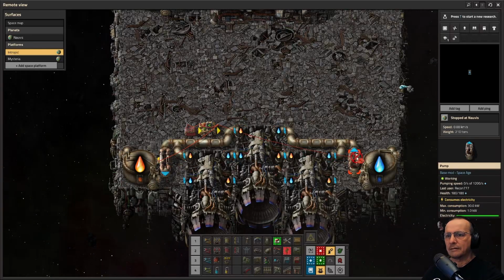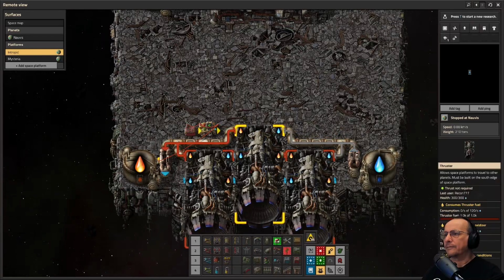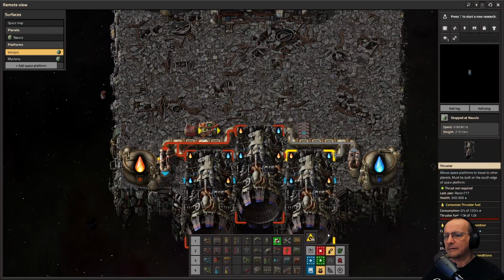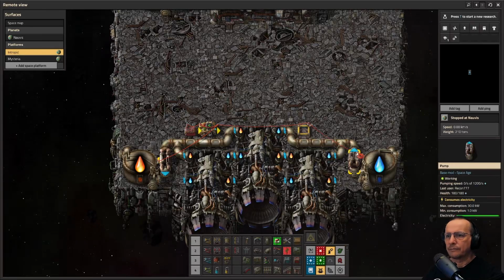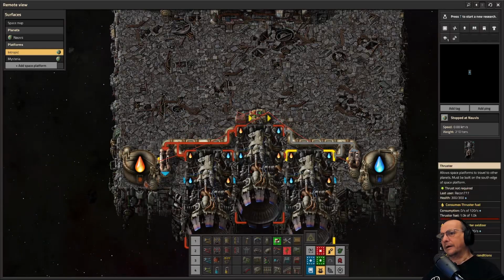Oh, come on. Why do circuits have such a short range? There should be like a circuit extender. I can put a piece of belt down, maybe, I guess. It's ugly, but... There we go.